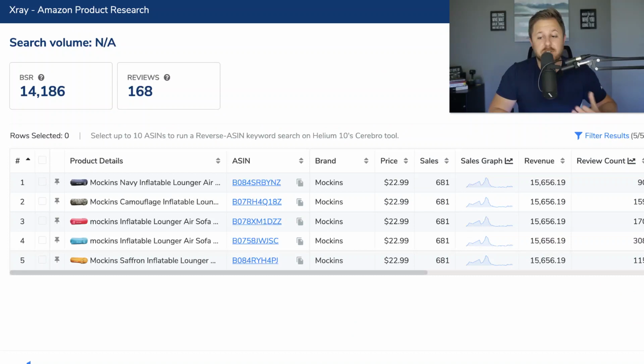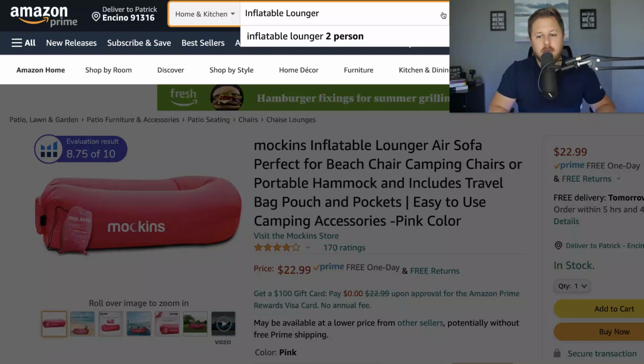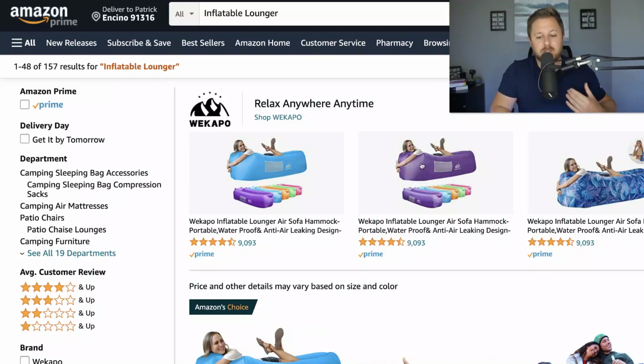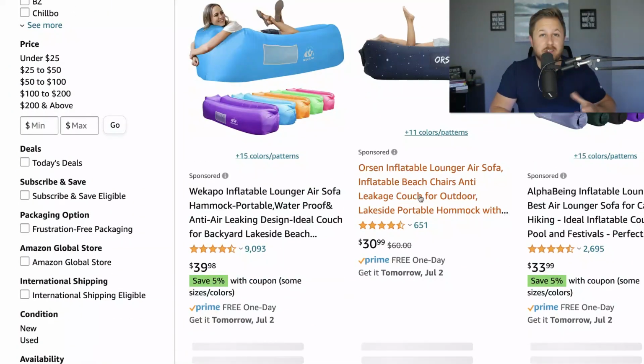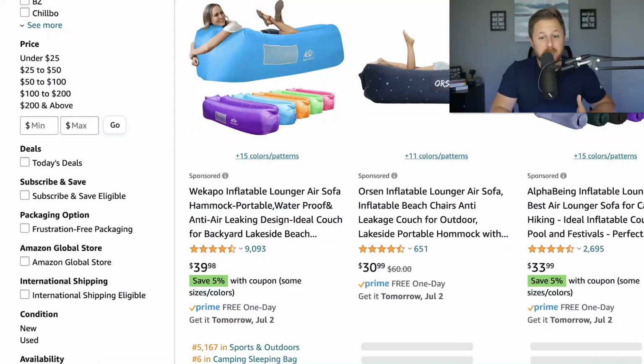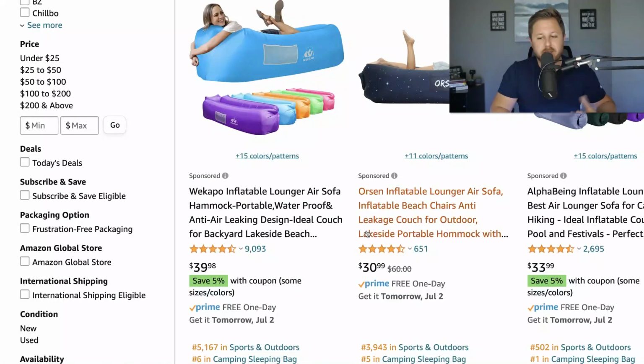But you have to make sure to do this on the main page. So I'm going to go to the main keyword, which is probably inflatable lounger. I'm going to copy and then I'm going to paste that on Amazon, and it's going to pull up a bunch of different sellers selling this thing. So that is another thing I kind of skipped. You want to make sure that the whole market isn't competitive. Just because this seller didn't have many reviews and they're doing good revenue, that doesn't mean that the whole market doesn't have high competition. So we're going to go in here, and right away, this is a red flag.